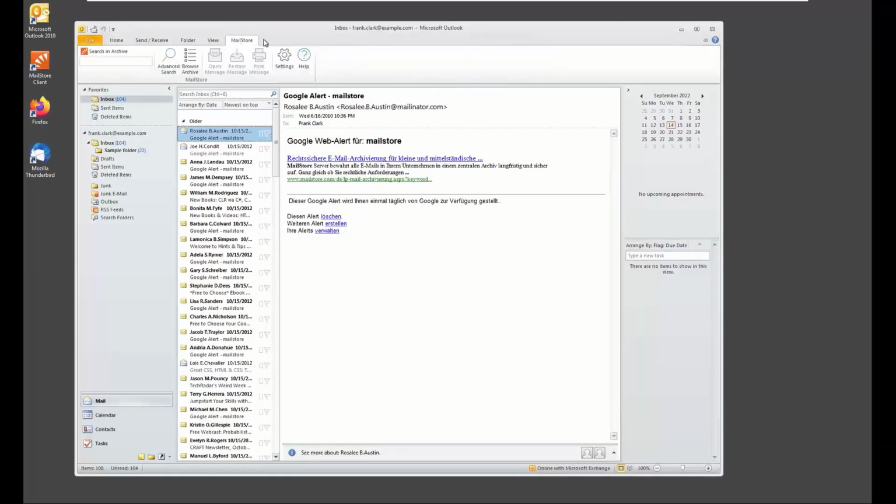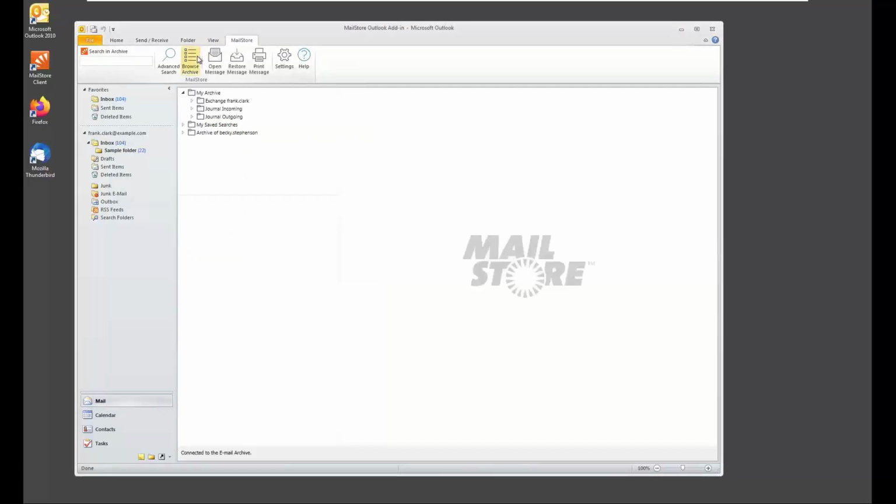This shows up as a tab, or in really old versions of Outlook, it shows up as a dedicated toolbar. The first time you interact with it, you'll be asked to log in, although again, in this case, because I deployed it using group policies and configured that way as well, we're logged in automatically. When we browse our archive, we can see a similar interface to what we saw in the MailStore client. We can look through our folders and we can see that we have the exact same folder structure here as we have on the user's mailbox itself.